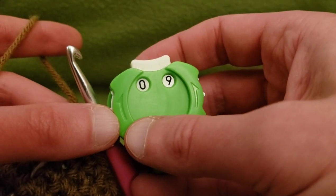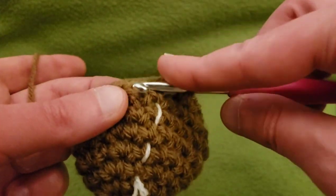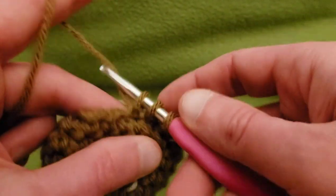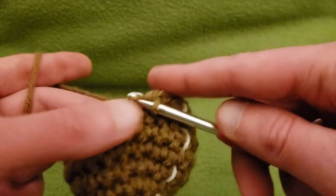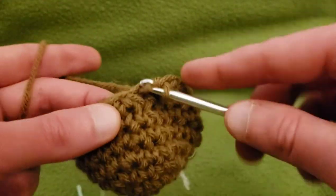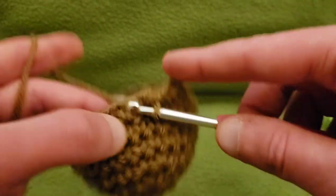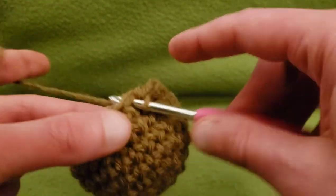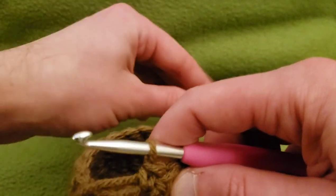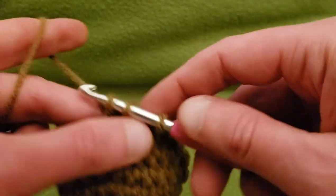Okay, so the last round we went in increments of five. This round, increments of four. So, going in through the front loop. Through the front loop. That's two, three, and four. Through the front loop, through the front loop. Whoa, caught my tail there. Three and four. Through the front loop, through the front loop.